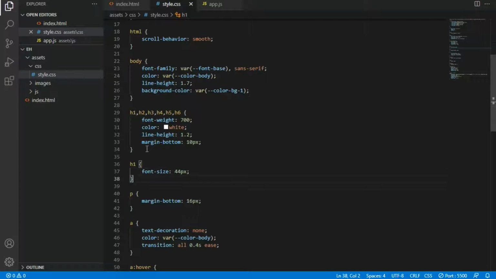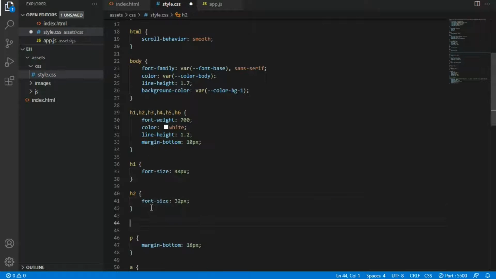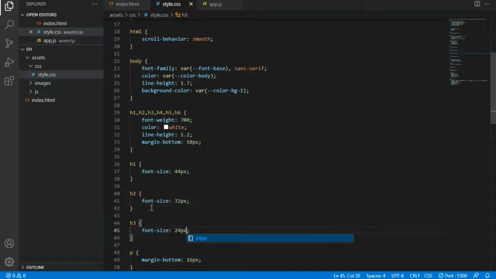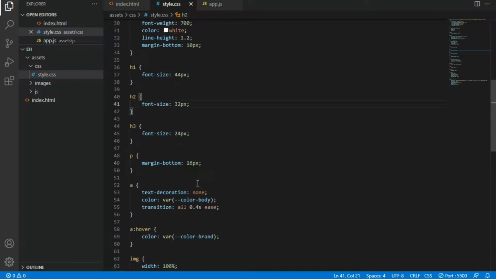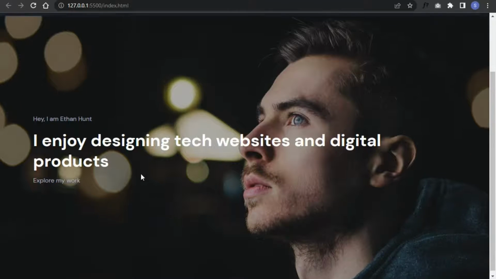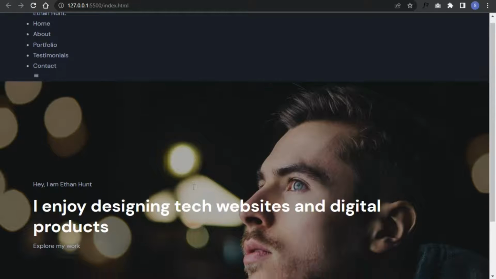Okay, and H2 should be font size 32 pixels, and H3 is going to be 24 pixels. Okay, that's it for now. So I'm going to design this section, and later I'm going to design this hero navigation section.